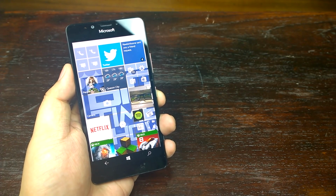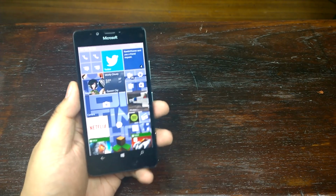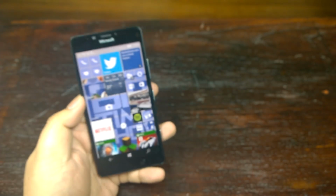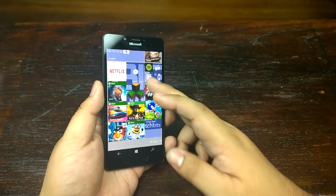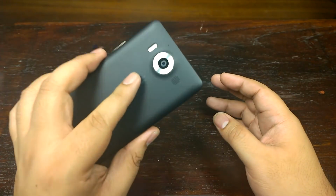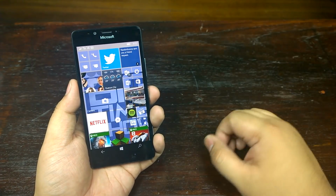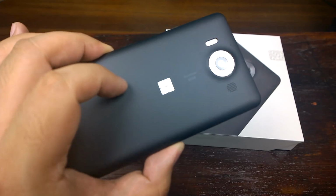Thankfully, everything else seems to be handling itself fine when it comes to calls, texts, Wi-Fi, Bluetooth, except for the fact that you need to pair the devices first before you transfer files to any Bluetooth device. But I digress. Performance-wise, call quality, text, and the antennas are working pretty good. Battery life is pretty average though, given that, like I said, it does seem to strain the processor quite a bit with the heat. Maybe that's getting our battery used up a little bit more, which gives us about a day average battery life.